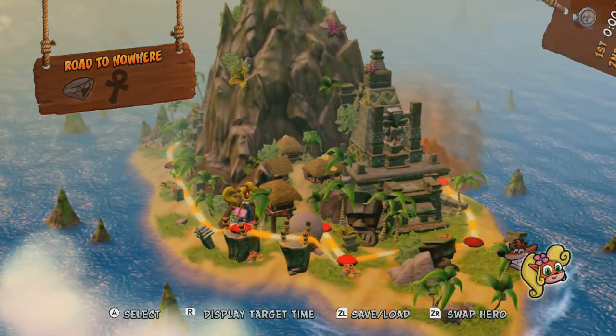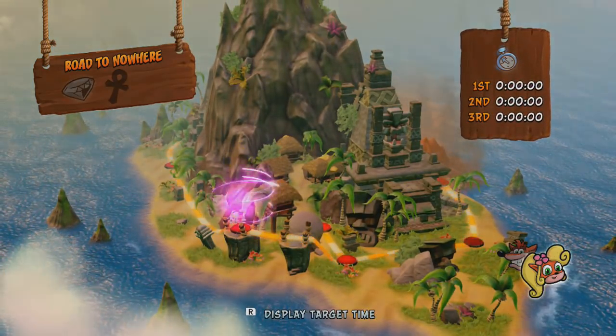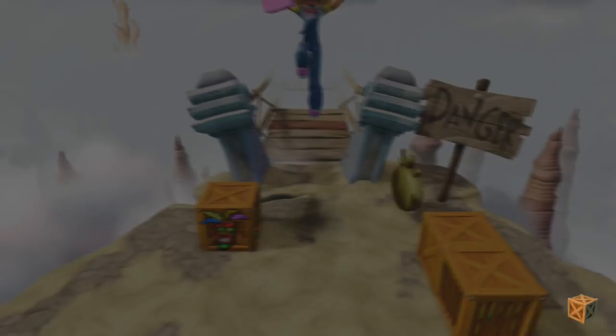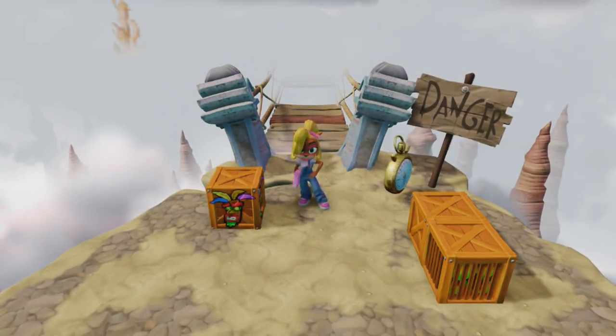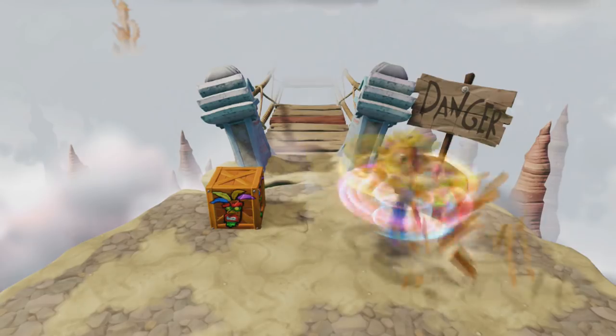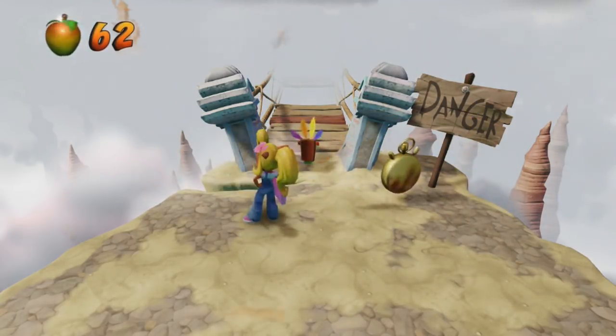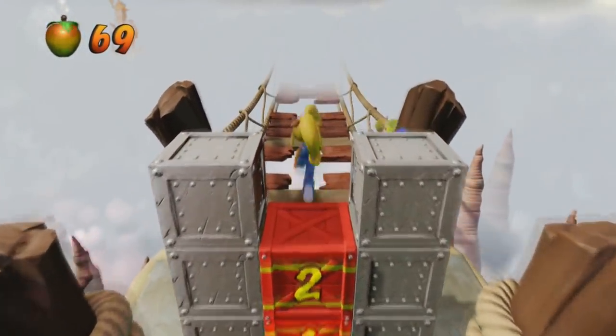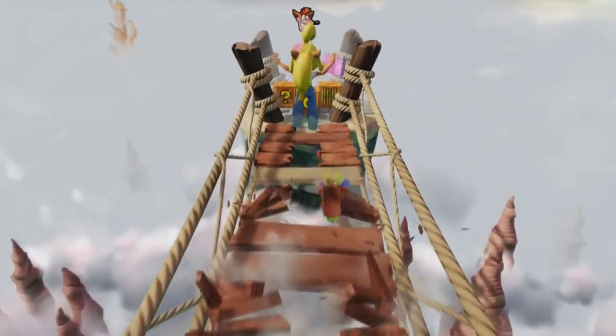Next level we have is, unfortunately, the Road to Nowhere, but with that, I forgot what gem it was. Let me verify. Road to Nowhere, where are you? The red gem from Slippery Climb. We can now beat this level properly, so hooray for that. Unfortunately, it means we do have to go through this level again, but I guess a small price to pay. Just never having to do this again, I guess.